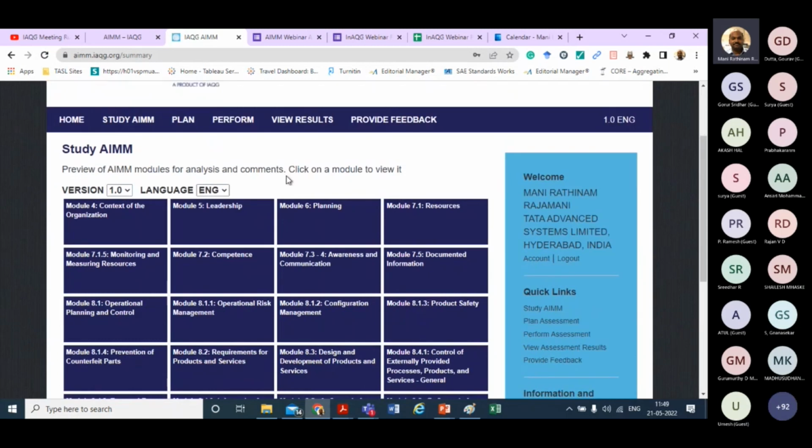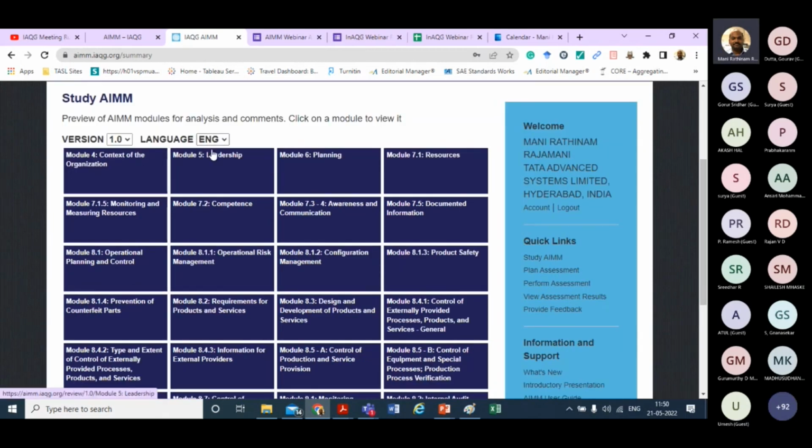So this is how it looks. As I told you, there are versions. There is a version 2.0 which is being developed. There is also an intermediate version which is going to come. The 2.0 version is expected to be with respect to the revised 9100 standard, which will come in approximately 2023 end or 24. The intermediate one will come most probably next year. Currently version 1 is there. Two languages are there. Ours is English, and we will prefer to use English. There are other languages also being developed for translation across the world so that people can use it from Europe and Asia Pacific.